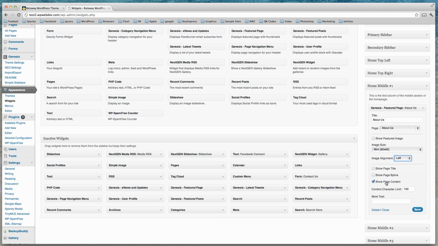If we want to show a little bit of the content of page, this will pick the first number of characters. Here we've limited those characters to 100, so it fits in. And that's pretty much how you set up a featured page widget. So if we wanted to change those, let's say we're going to change this value here to 10 just to show you the difference, and we click save, the database is automatically updated.